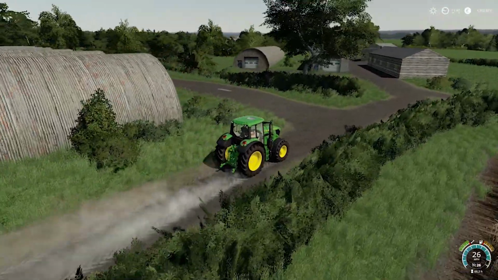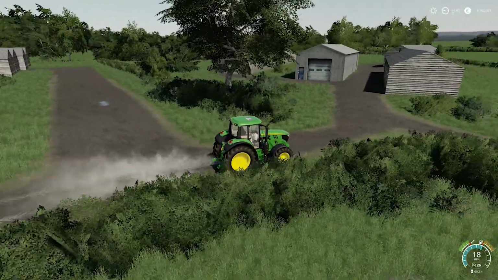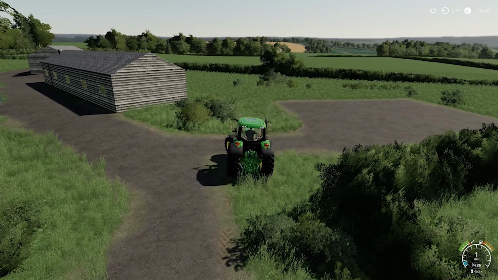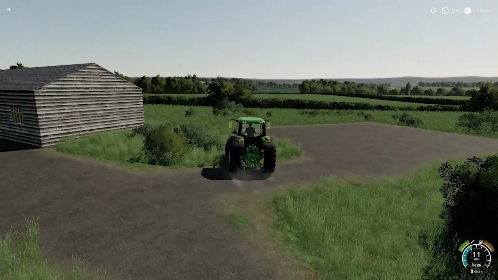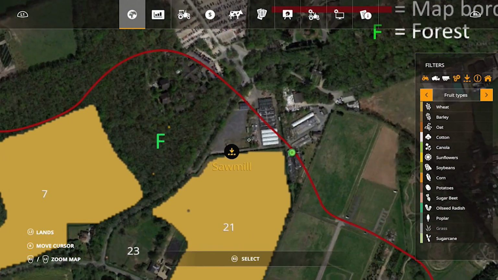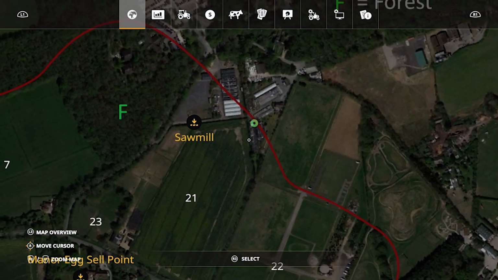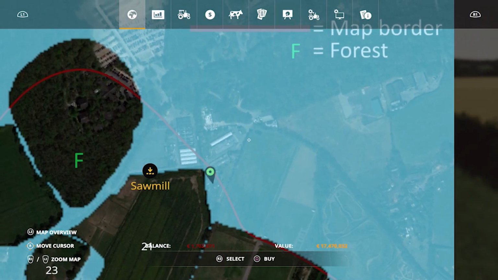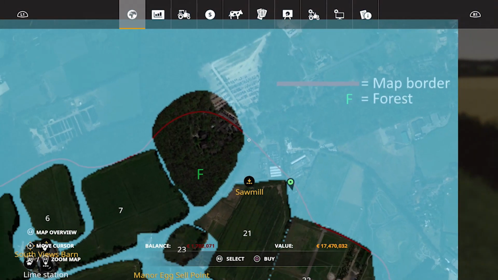Coming back through here, I didn't think of anything else. Just have some buildings. I bet we're going to hit the edge of the map here as my tractor goes nuts coming across that. Hey, look at this, a little placeable area here. So yeah, we're right on the edge of the map. So this would be part of that $17 million lot right there.